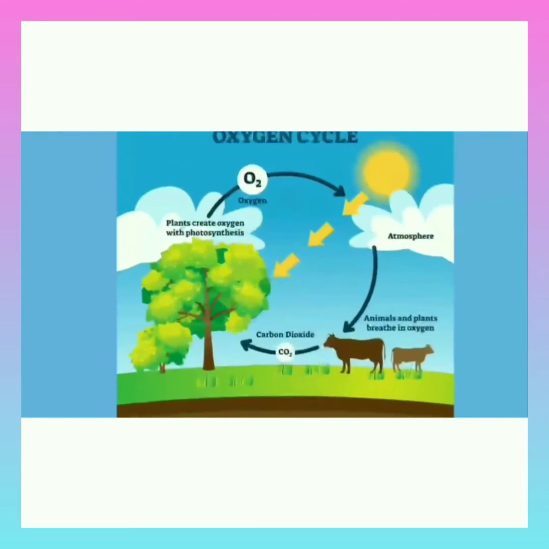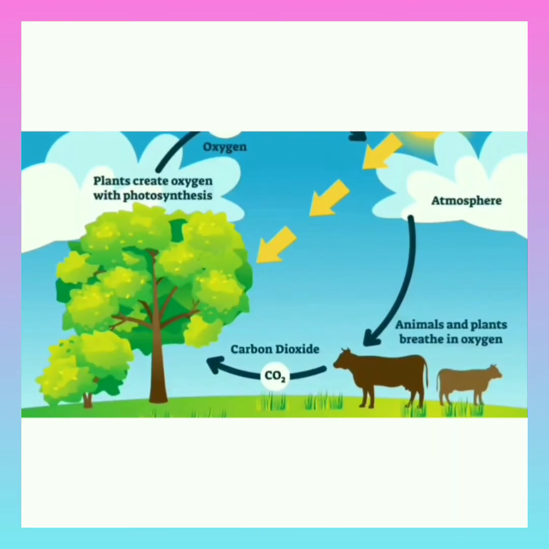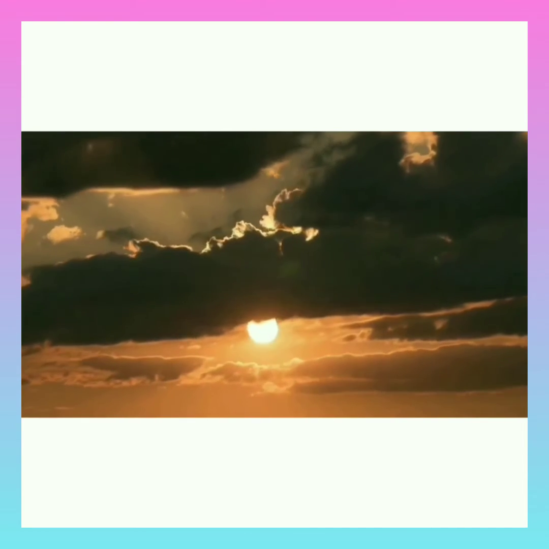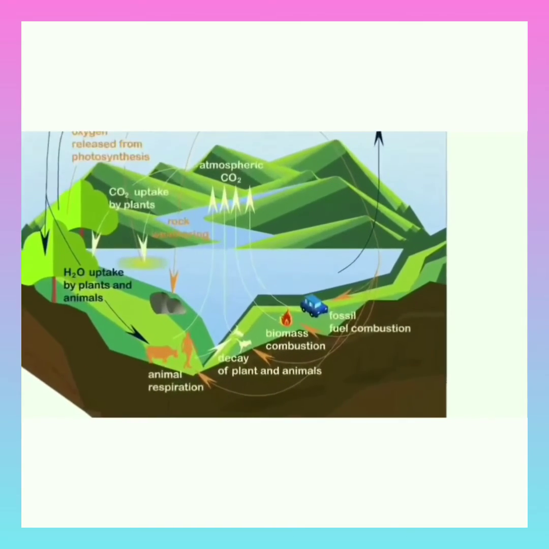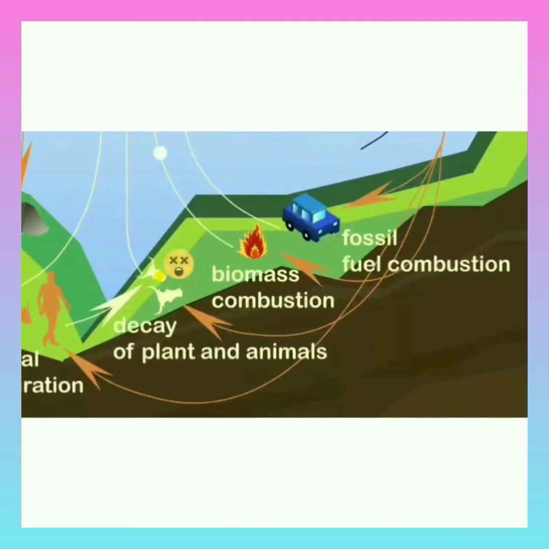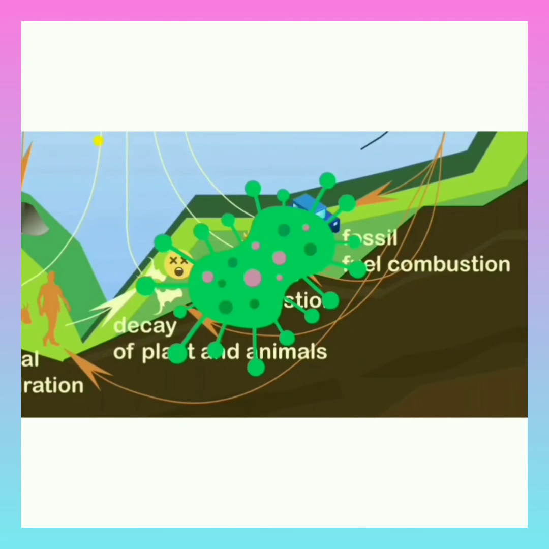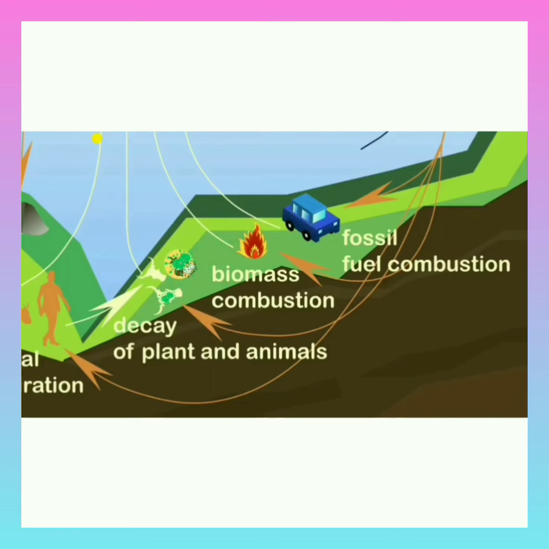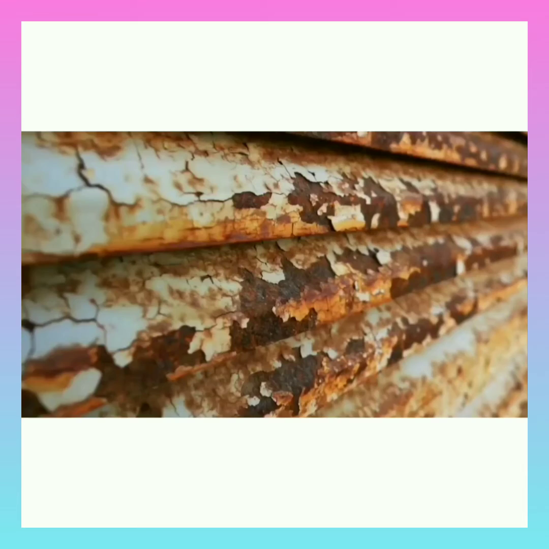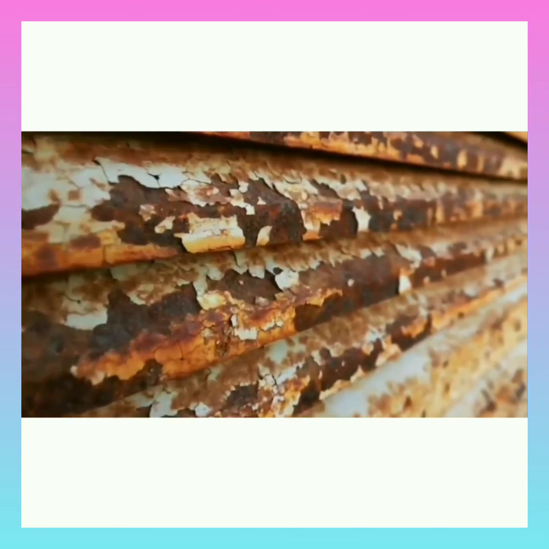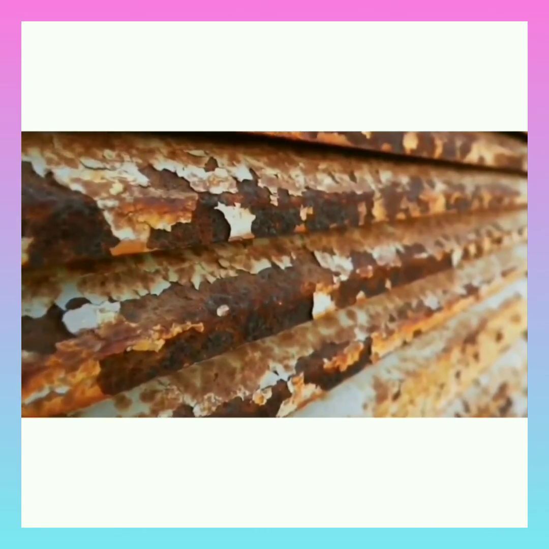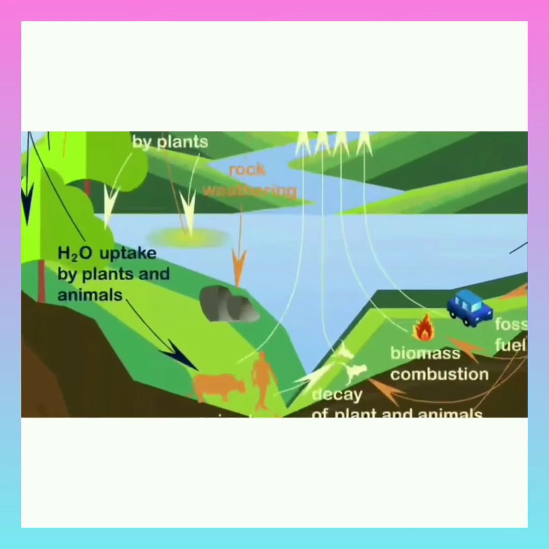Let's see how oxygen is cycled among these different regions on Earth. Plants, along with phytoplankton and other organisms that carry out photosynthesis, release oxygen into the atmosphere. In fact, marine organisms produce most of the oxygen in our atmosphere. Animals, some bacteria and protists, and other organisms that carry out cellular respiration use oxygen in order to create ATP and release carbon dioxide.